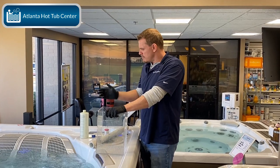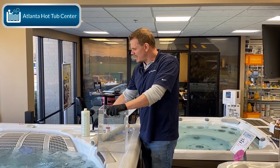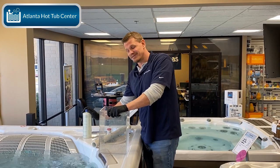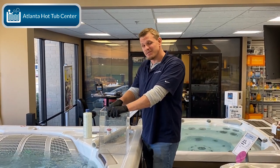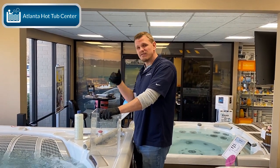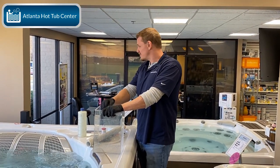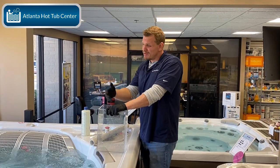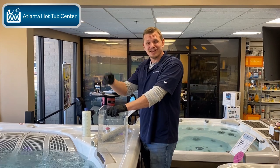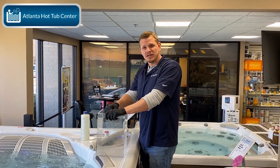All right? Now, being that it's a swim spa, you could add more than a ½ ounce to start. You know, if it's pretty low, I'd probably add close to an ounce, maybe even 1.5 ounces, because obviously it's a lot more gallons, right? You know, it's 500 gallons. So ultimately, ½ ounce over here, maybe 1.5 ounces for the swim spa, again, depending on how low it is. But take your time and be patient and do it right.